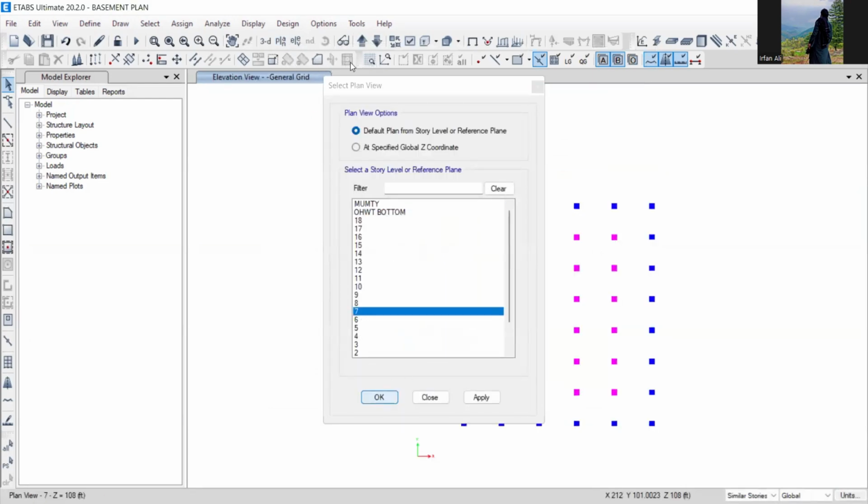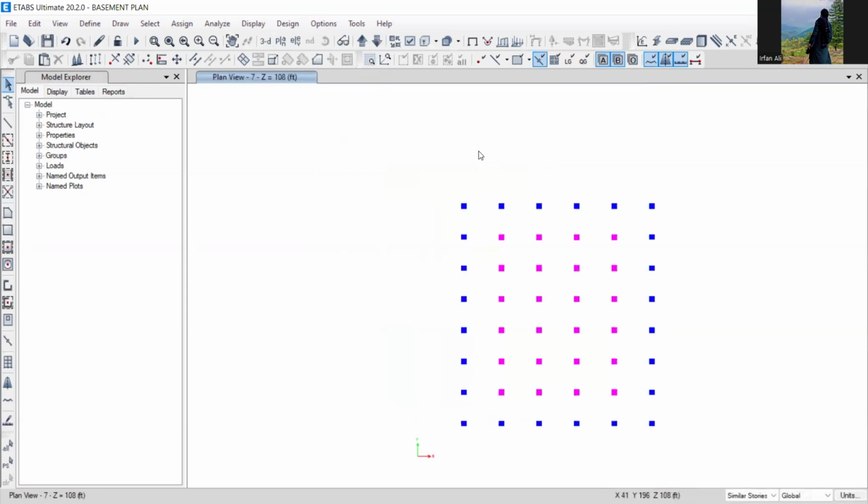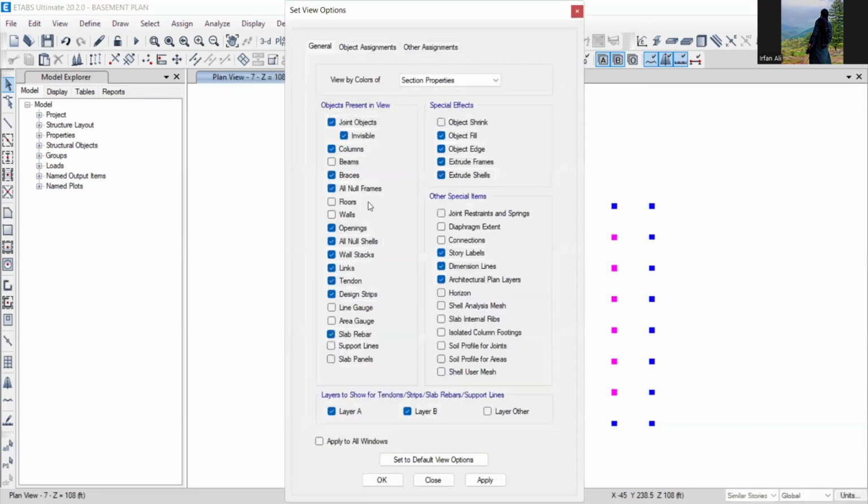Now, if your grid is not that much different, like we have 25 in one direction and 20 in the other direction, you can directly assign this beam to all of the beams that are present in your proposed building. But for example, if you have one span different, for example 30 feet or 40 feet, you cannot assign this size, then you have to change the beam size. Let me show the beams.